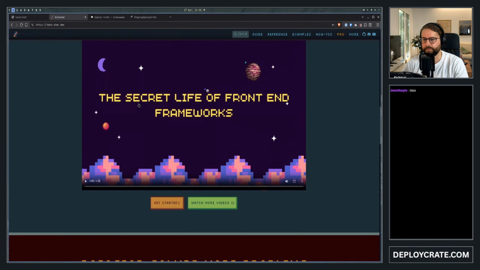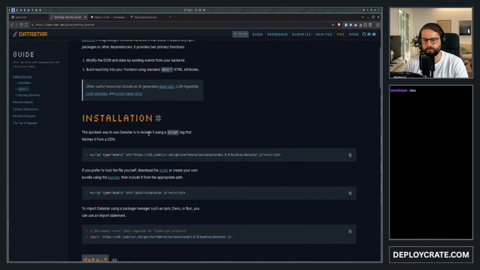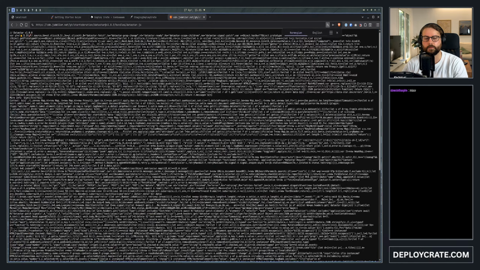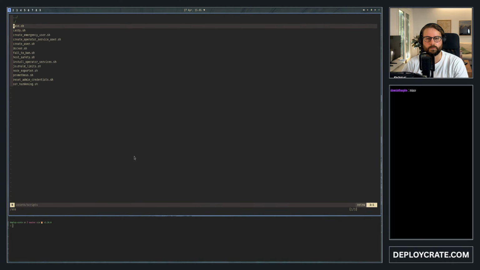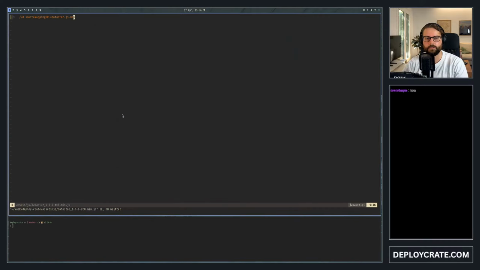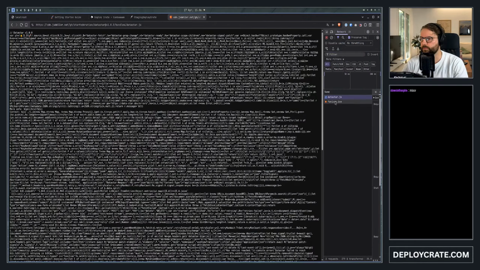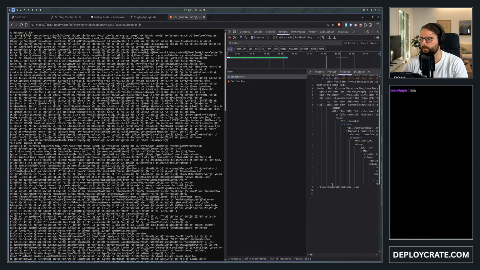Fine, but let's start with getting Datastar updated. Where is it? Need to grab this one. And in JS, grab this. And I guess that we also need the source map.